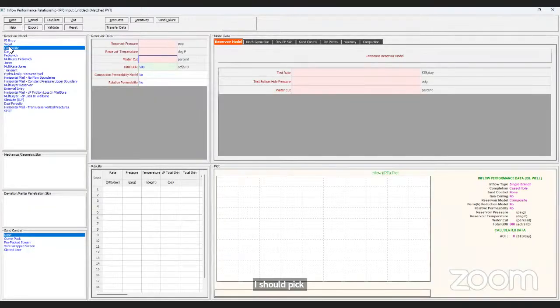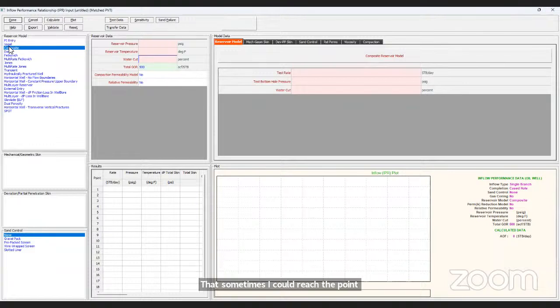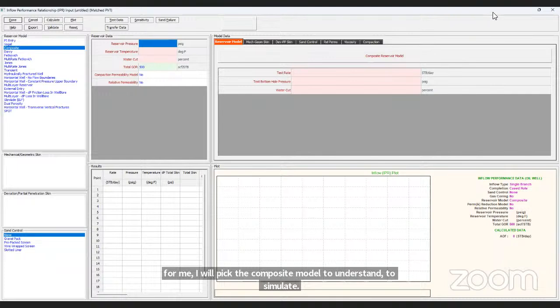Composite is the hybrid model where sometimes the bottom hole flowing pressure could go below the bubble point pressure. So for me, I will pick the composite model to simulate cases in which we have gas in the wellbore.